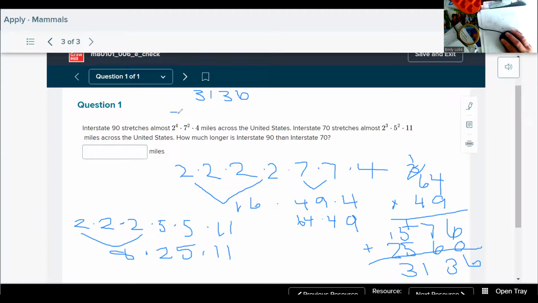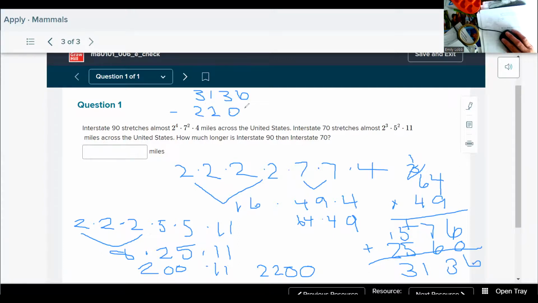And I'm subtracting whatever Interstate 70 is. So 8 times 25, I'm thinking quarters, so I know right away it's 200. 200 times 11. Well, 2 times 11 is what? What's 2 times 11? 22. And I have 2 zeros. So 2200. So that one was not nearly as difficult. Right? I've got 2 zeros because I wasn't multiplying by 2, I was multiplying by 200. So I'm going to write that here and be sure we can subtract those to find the difference.